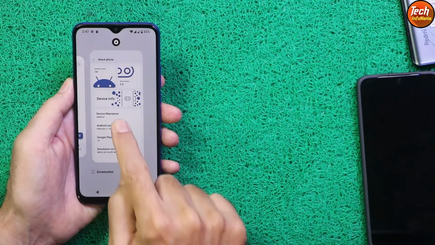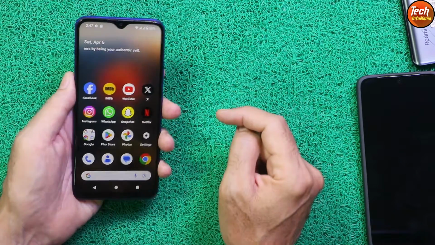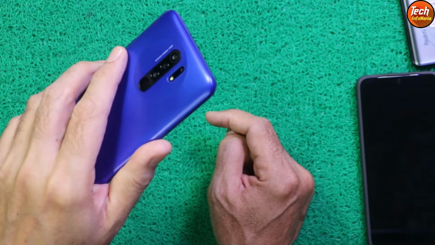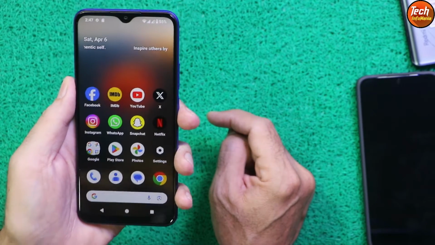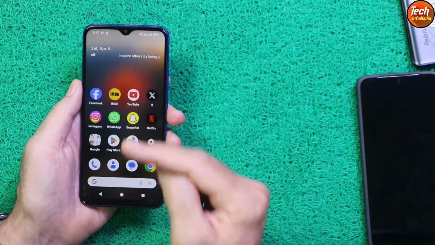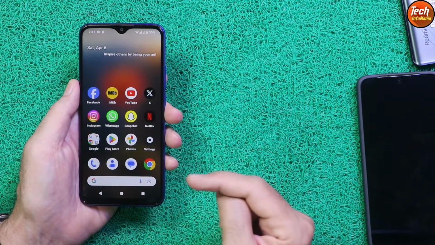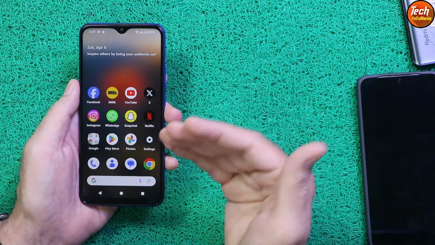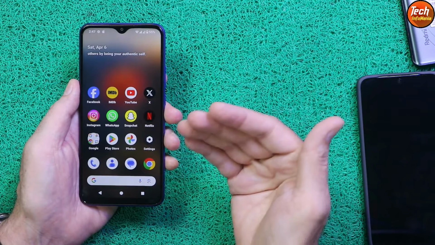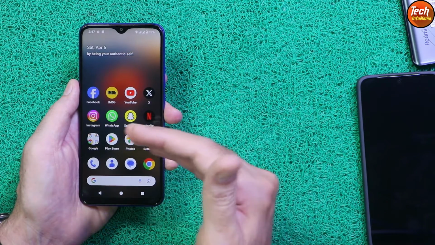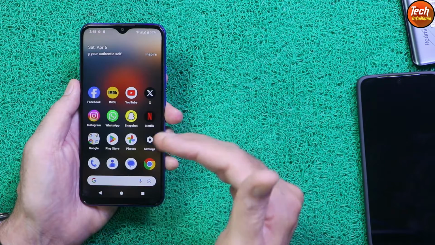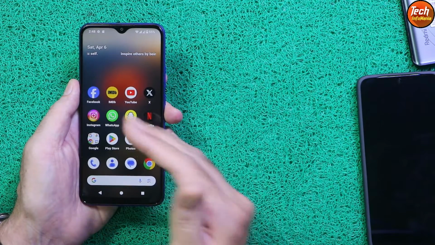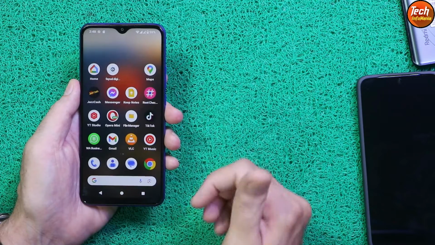Now this ROM is working on my mobile phone. Basically my mobile phone is the low variant, having 3 GB RAM and 32 GB storage, but still this ROM is working so smooth on my mobile phone. Those who have the higher variant, like 4 GB RAM and 64 GB storage, will find this ROM works very smooth on those phones, but still the 3 GB variant is handling the ROM so smooth and good.